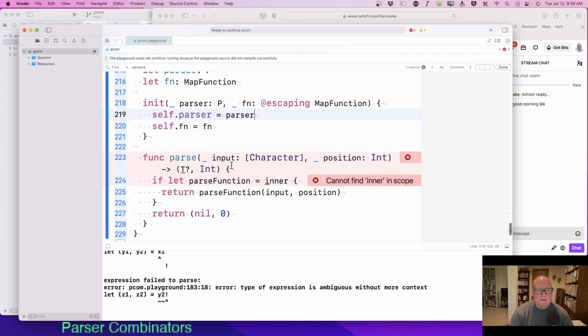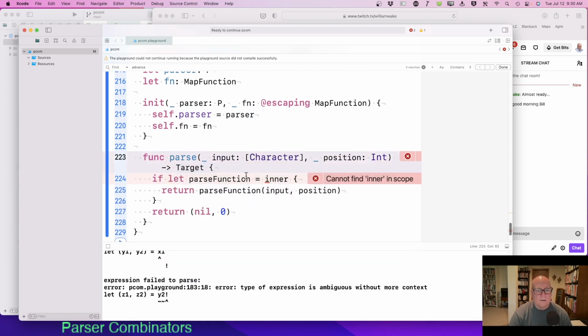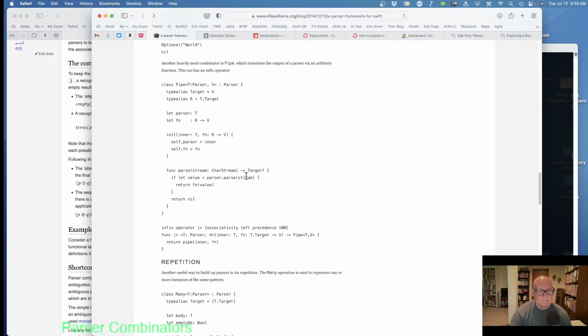Now parse input character position 2. I guess we need to be to our target, right? Target optional. Yep.